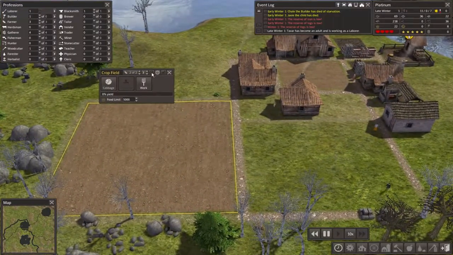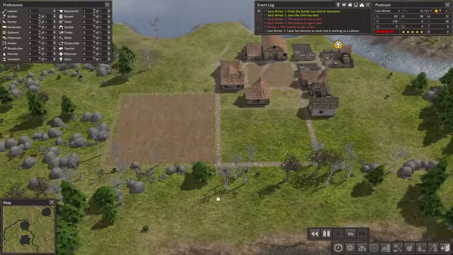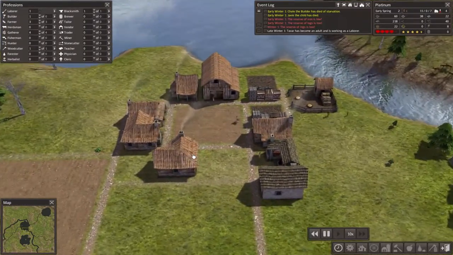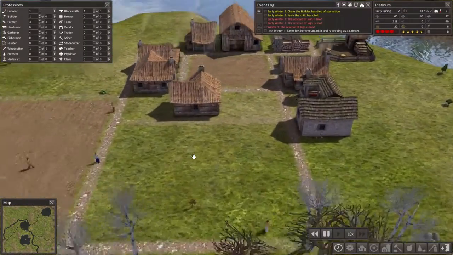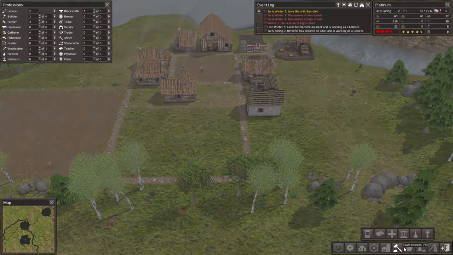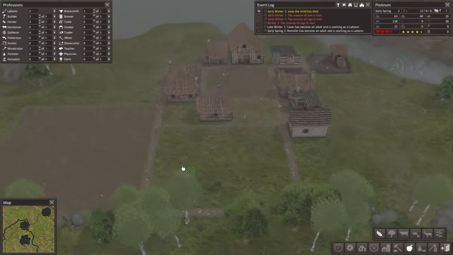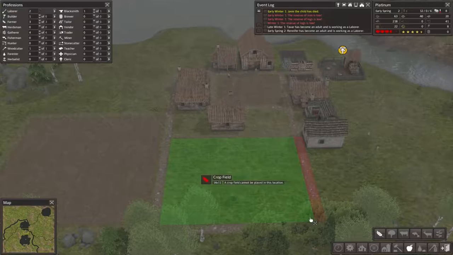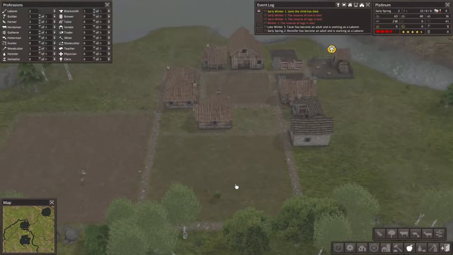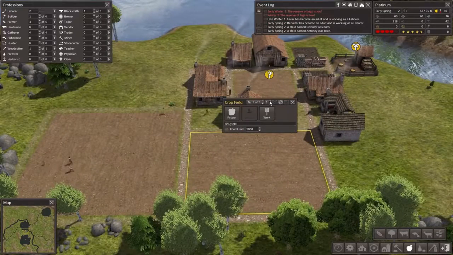Okay, now we need to work on the farms. Oh, great. Yep. No, they didn't say anything. Okay. Now we need to build. What should we build? Let's build another crop field. I feel like food is important right now. Make sure we have enough food. Okay, so let's do more pepper.